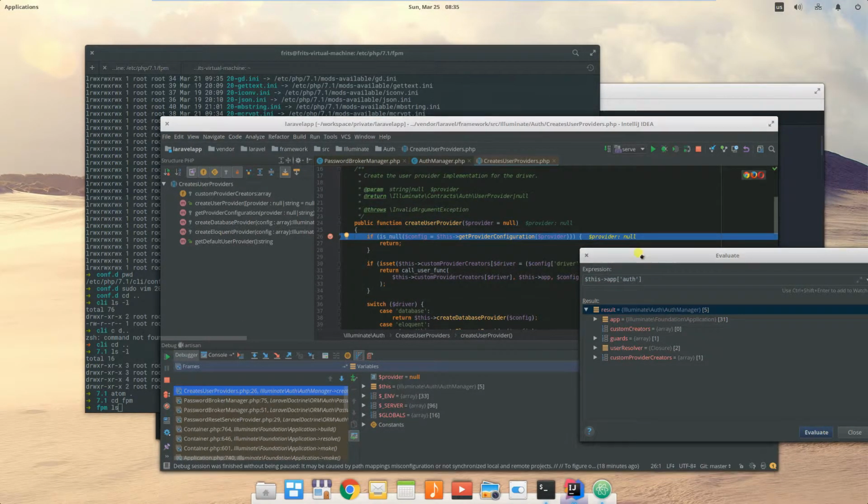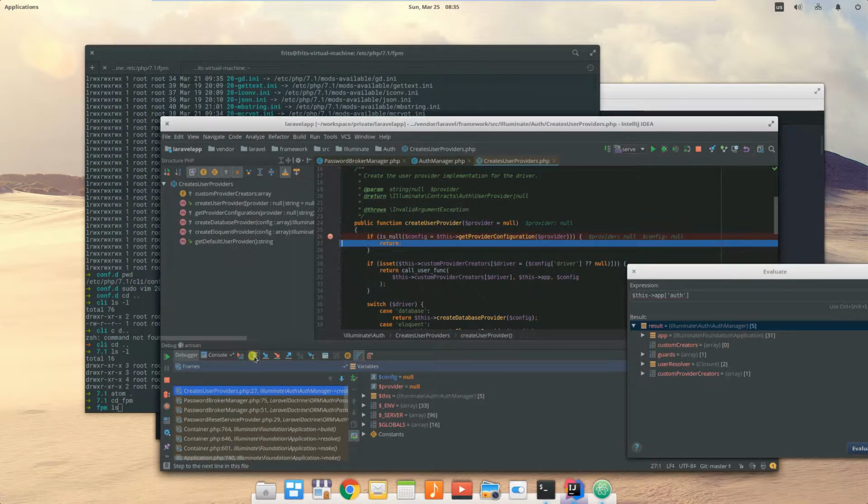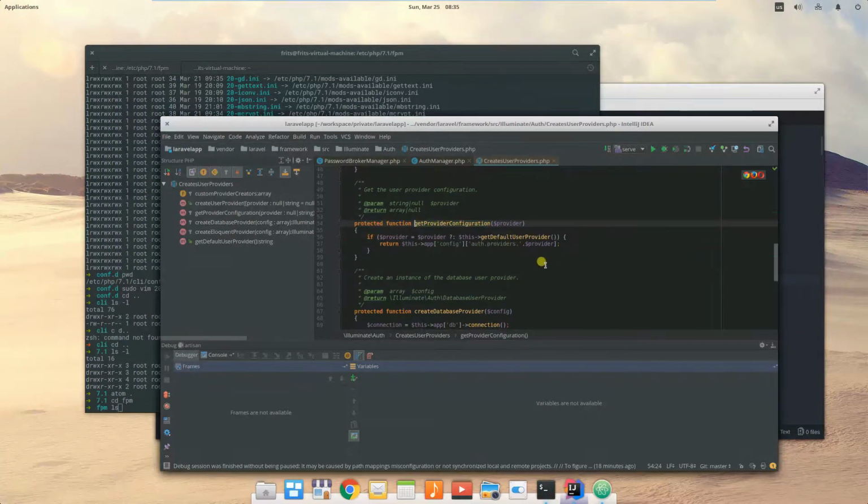Okay, so we know this thing is somehow returning null, and we can already see over here that the provider that we got is null. So let's have a look here. So that return, because it doesn't have anything else after the return, we know that that is actually null that we're getting back from this. So we're getting a null back, but one of the problems that we can already see is that the provider is null. So if we pass in a null provider, I think it's reasonable to assume that this get provider configuration is going to give us a null back.